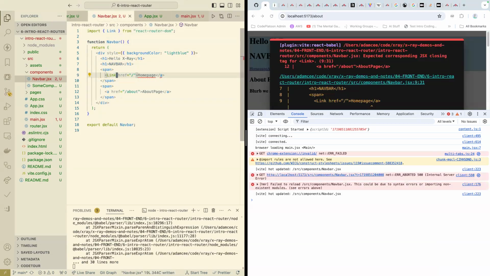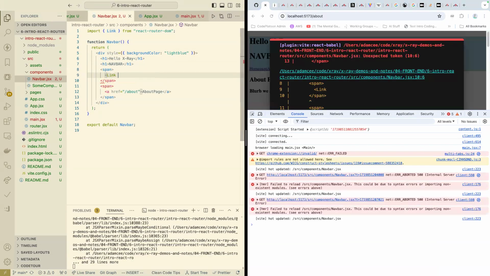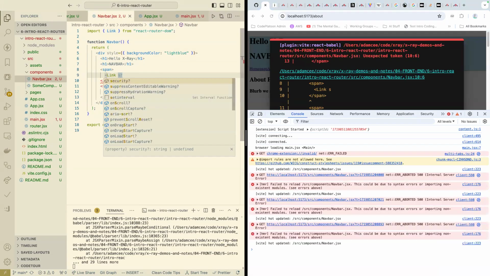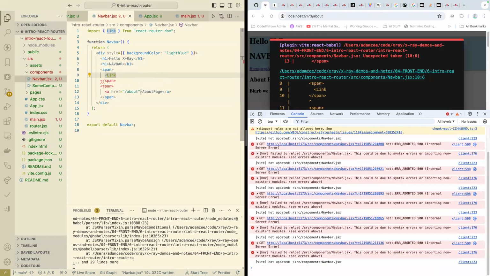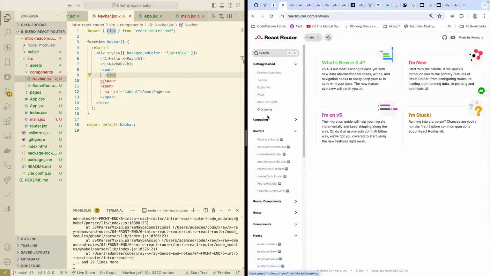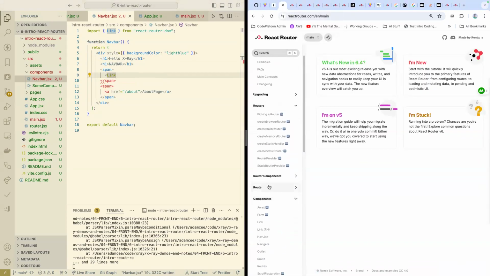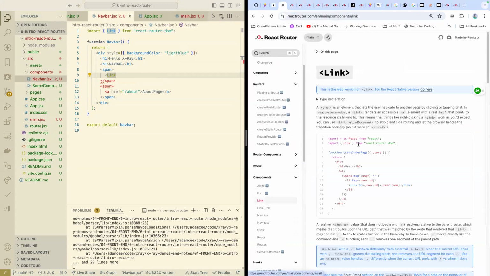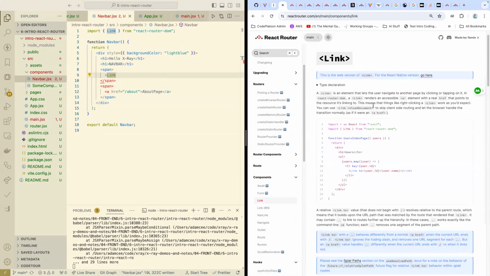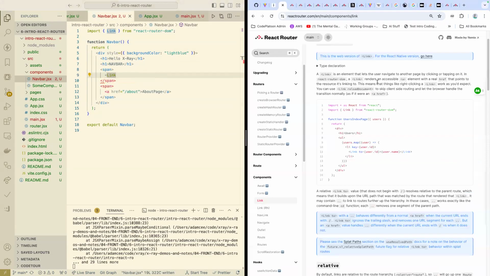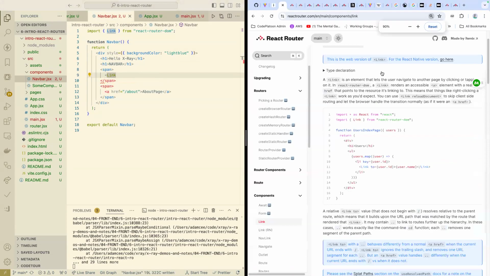And thankfully, it is really similar to the href. I think the prop name is a little different, so I'm actually going to go here in the docs and double check how to use it and what it says about it. And indeed, as it says here, a link is an element that lets the user navigate from one page to another by clicking or tapping on it.